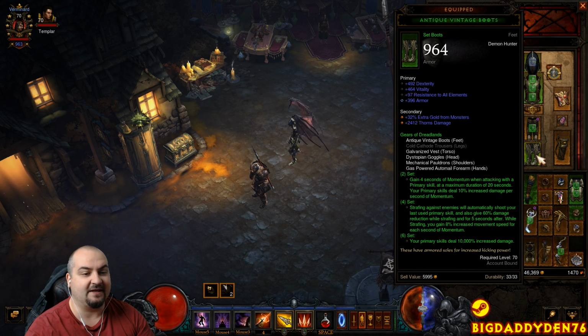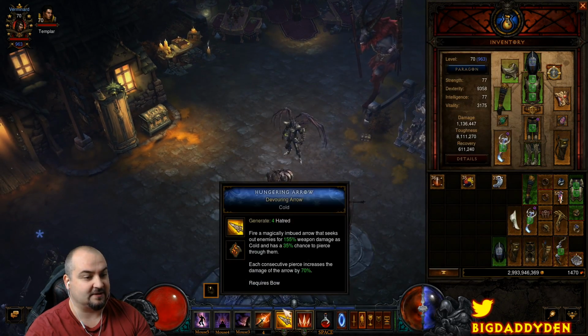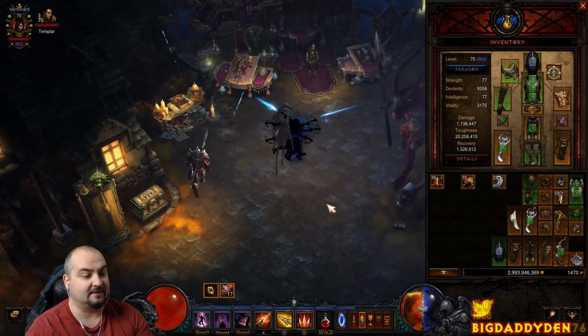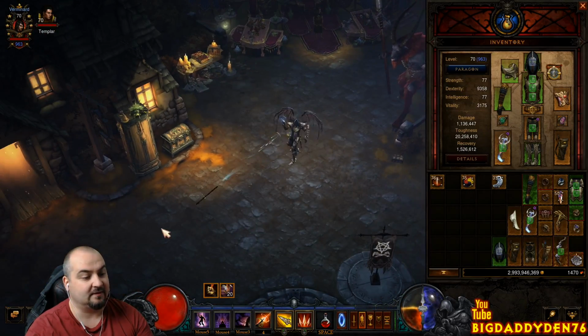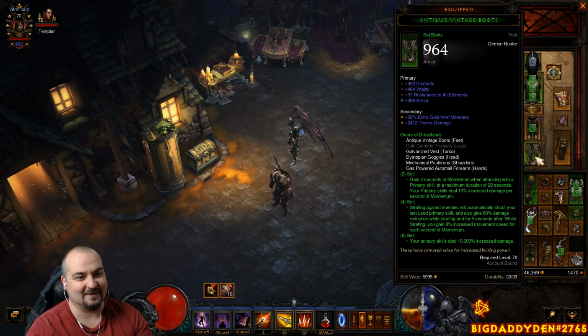The 2-set bonus: gain 4 seconds of momentum when attacking with a primary skill, at a maximum duration of 20 seconds. Your primary skill deals 10% increased damage per second of momentum. So you just cast Hungering Arrow and you start getting these stacks. When you have those stacks up, you gain loads of movement speed and loads of damage bonus. Generally, during bounties, when it gets to about 10 stacks, I just quickly stop, cast, bang, straight back to 20. Super quick.